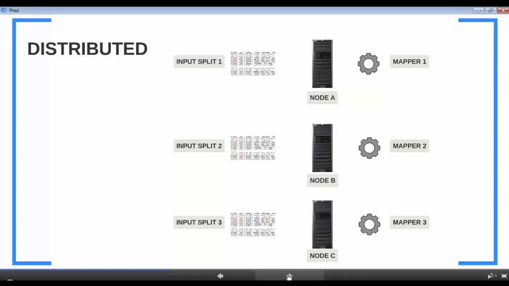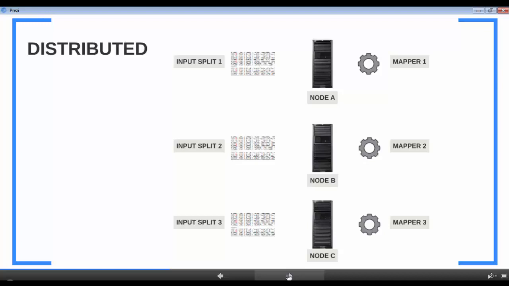So the first thing is to divide the data set into chunks. And you have separate processes working on each chunk of data. Let's assign some technical jargon now. The chunks are called input splits, and the processes working on the chunks are called mappers. Each mapper would process a record at a time, and each mapper would execute the same set of code on every single record. The output of the mapper would be a key value pair.